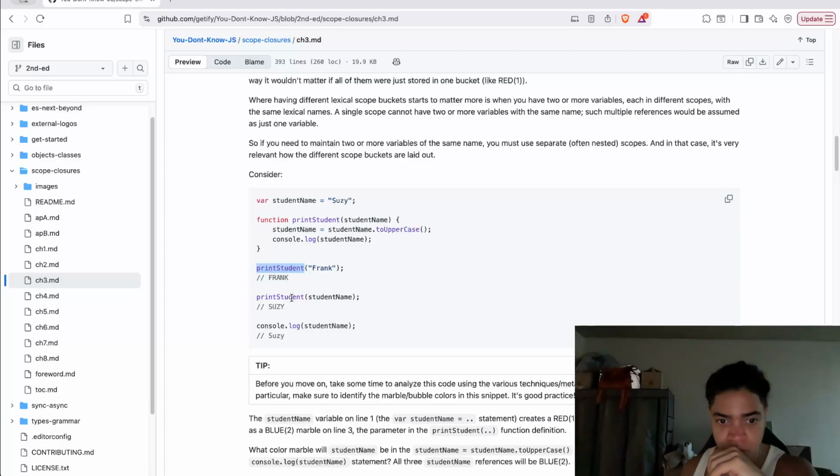So print student, and then Frank, and the student name in here. If you now pass Susie and say student name to uppercase, all of them are Susie. If you now console.log student name here, it's going to take that reference here.